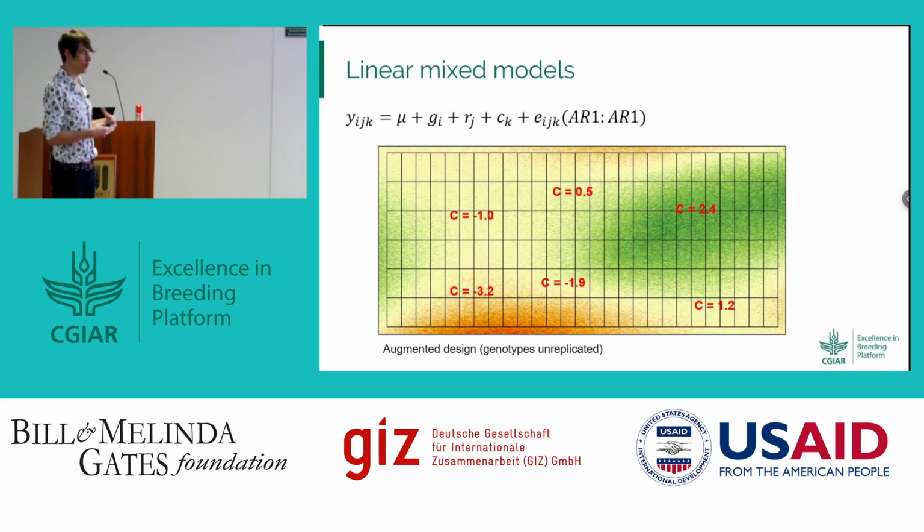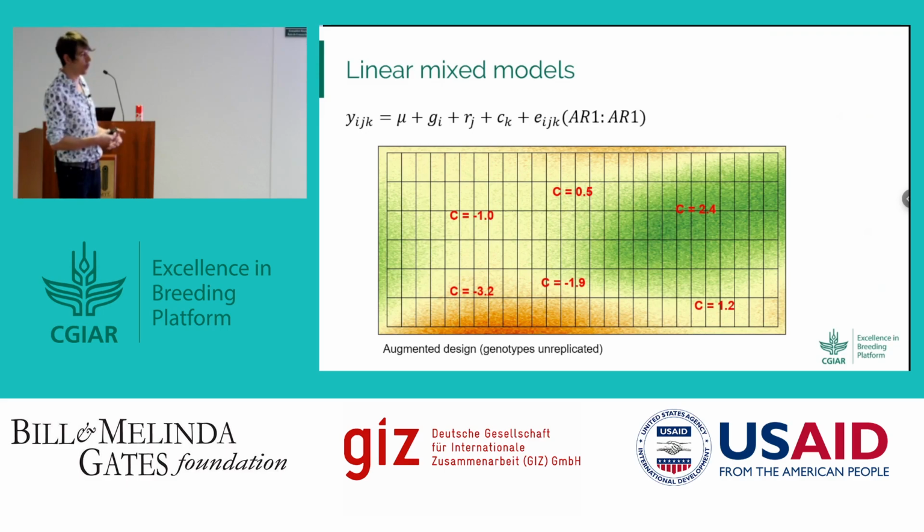In an ANOVA model, this was not possible to calculate because it was a fixed effect. You need a lot of information, you overfit your model, this doesn't work. Without going into the details, the random effects of rows and columns avoid this issue of overfitting and don't need this large amount of information that you need for a fixed effect. It's a very clever approach, and it gives you a block effect for row and a block effect for column. Additional to that, it also allows us to put things in like a spatial effect.